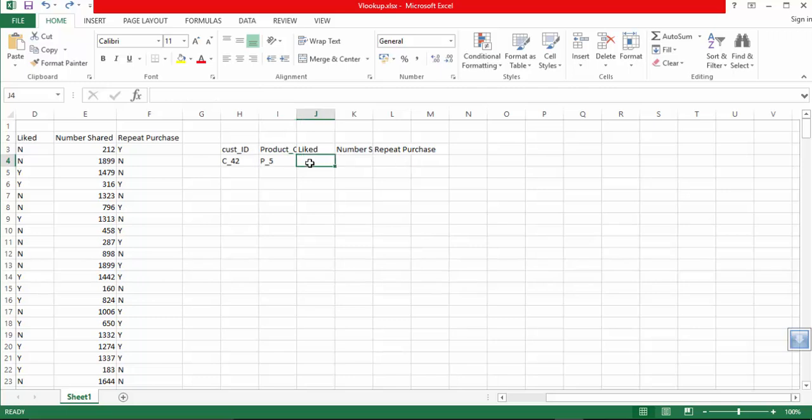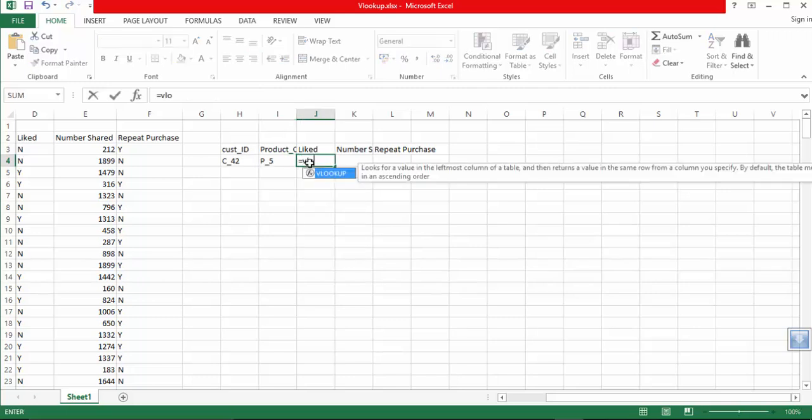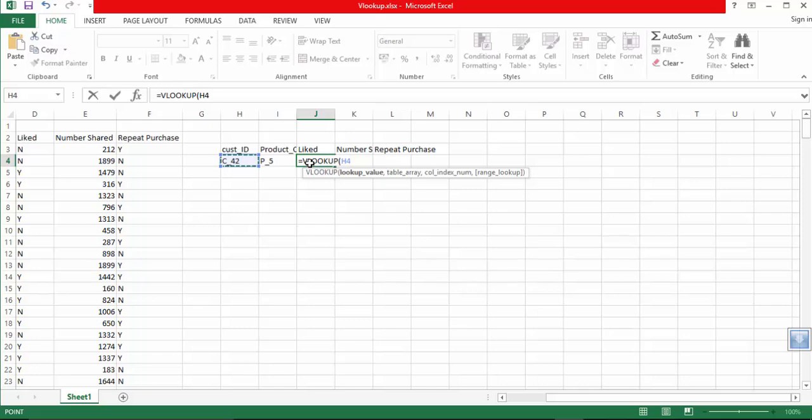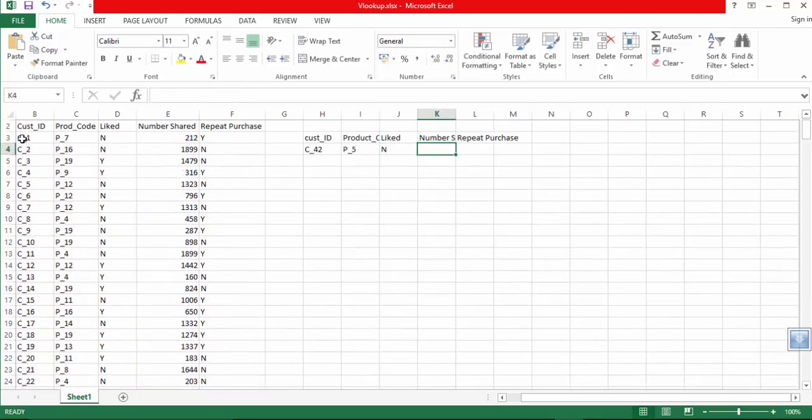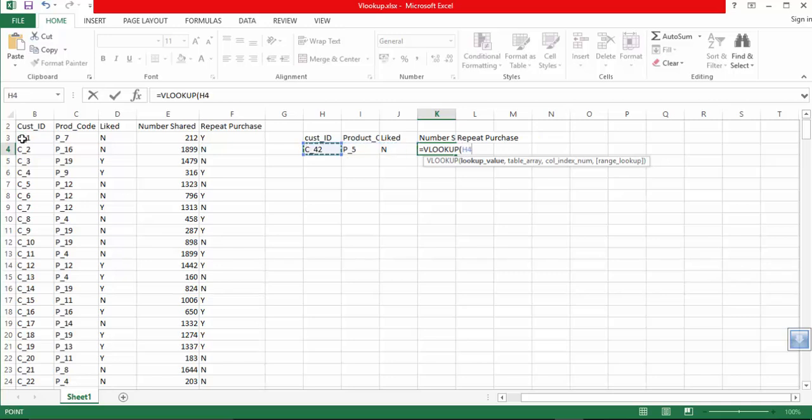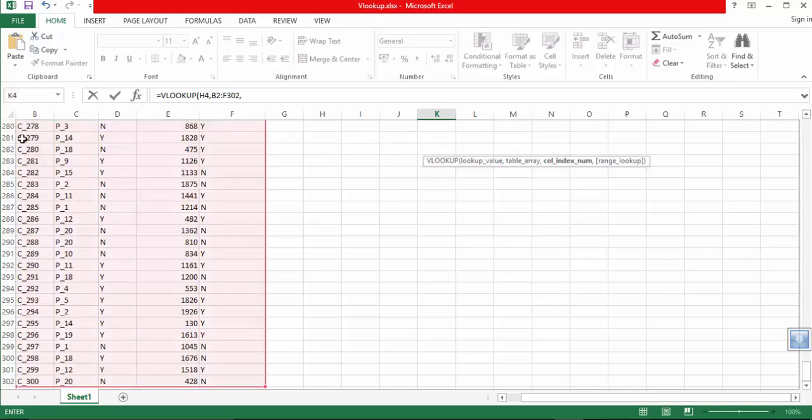So I repeat the same process with typing VLookup and keeping the cell values same, and the table array would be the entire table, and in the liked it cell the column index would be 3, and then we'll select exact match. And I'll repeat the same process in the number of customers that the prospect had the data has been shared. Select the lookup value as the cell containing customer ID, and then I select the table array and column index as 4, and then exact match.